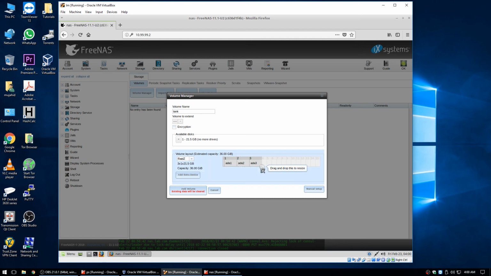So click on these, select all these 3 drives, and we'll make them into a RAID Z or a RAID 5 set. And click on existing data will be cleared. Once you click on add volume, whatever data is on these hard drives is going to get formatted with the ZFS file system.